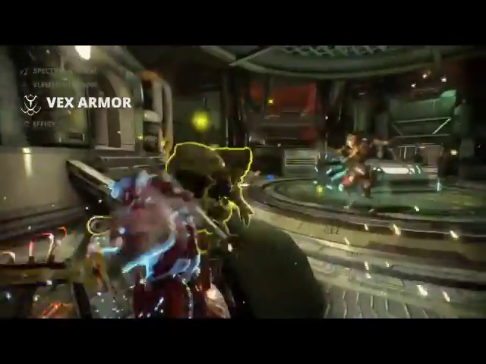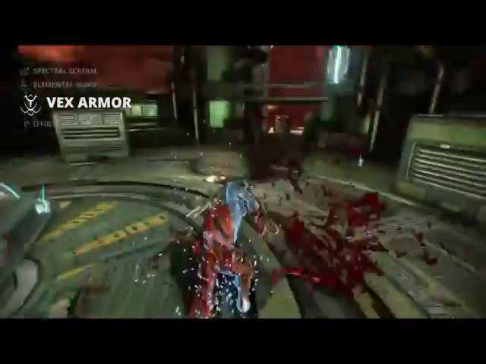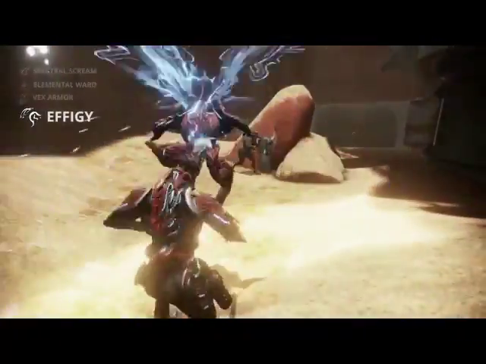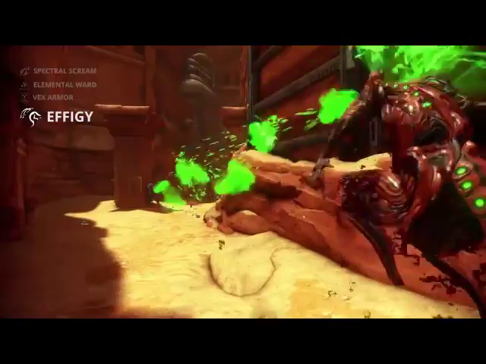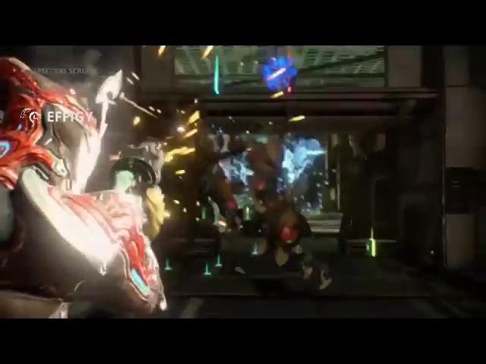Vex Armor converts any shield damage taken into an armor increase, and any health loss into a limited damage increase, perfect for leading the charge into battle. Free yourself, Tenno. Effigy sheds Chroma's pelt, which hovers in the air, defending against enemies with elemental attacks. While active, Chroma will gain speed, but loses a portion of his armor.